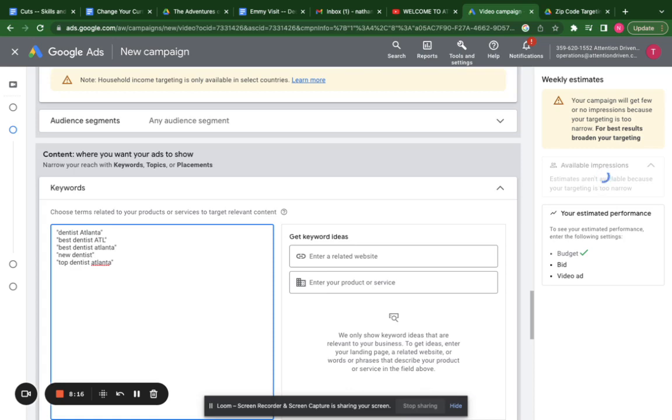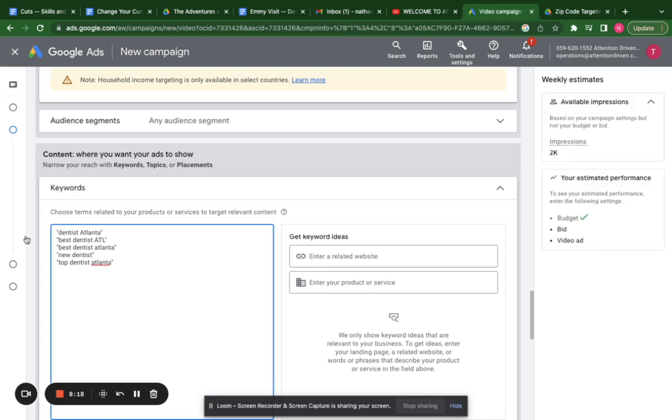What I'm doing here is thinking about a couple of things with these quotation marks. What they're doing is creating a phrase match. So I'm putting in phrases that people might search for on Google, and we're able to use that data to target people on YouTube. So best dentist Atlanta, best dentist ATL, new dentist, top dentist.